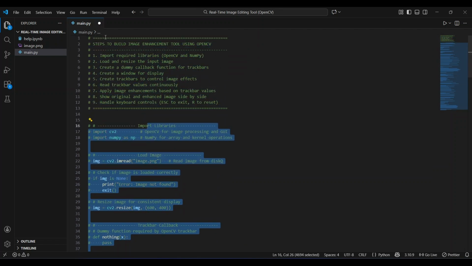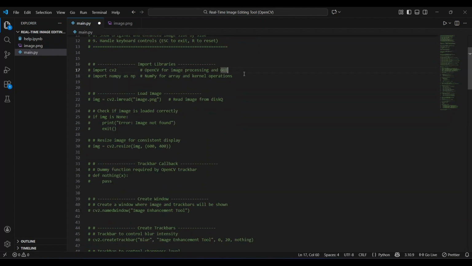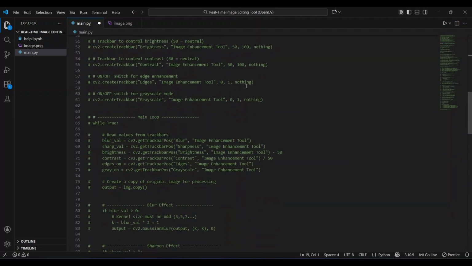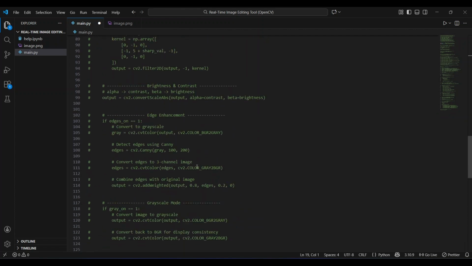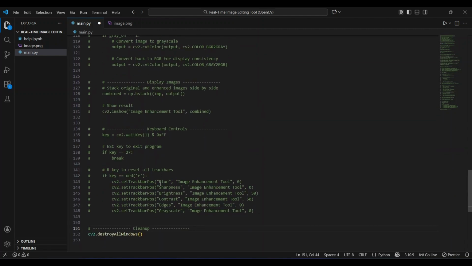So the first step is to import the required libraries, load the image we want to edit, and resize the input image. So these two things we will do. For that, these are the packages or libraries which we want for our editing. And just to make everything static, as soon as I press a key the image should not vanish.